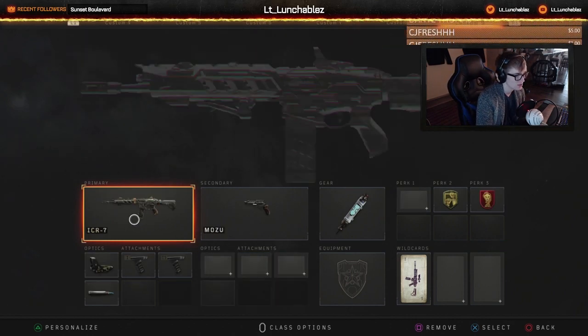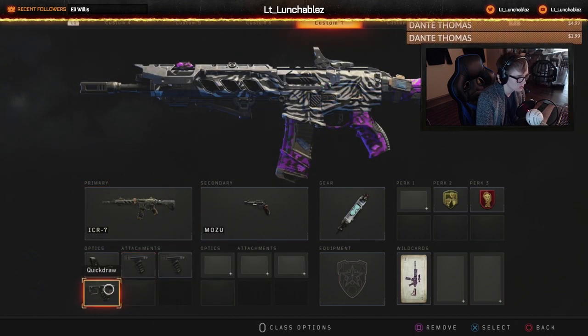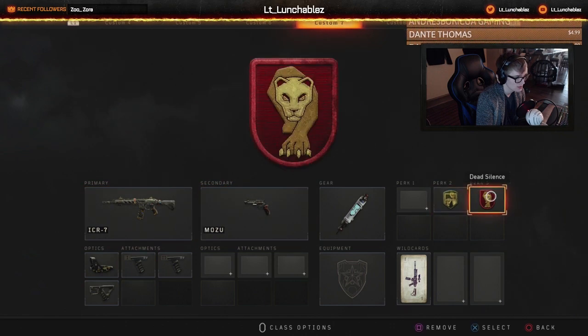Now, here's the ICR, and I'm starting to use it a little bit more. I should have 2 ICR classes in here, yeah. So one with red dot sight, grip, quick draw. Got that Mozu, dex, and dead silence.